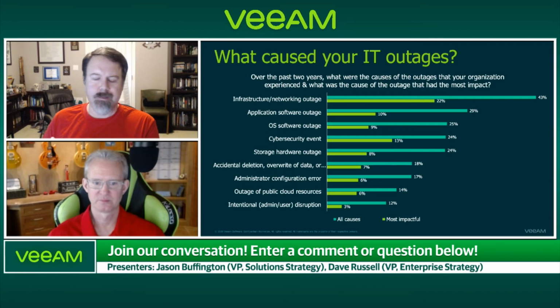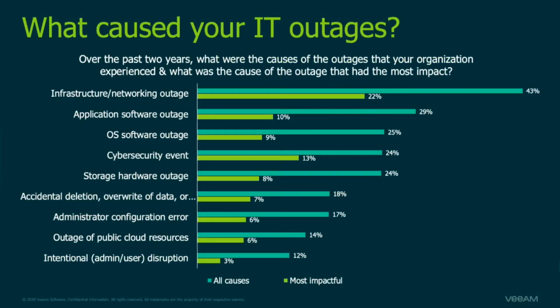But IaaS doesn't. Let's bring that chart back up one last time, because what you'll look at is the major causes of infrastructure outage, application outages, OS software outages, cybersecurity events. None of those events are solved because you went to IaaS, right? Just because it's a more durable infrastructure doesn't solve any of those. Storage hardware does, so yay for that. Although I would argue that in an abstracted, IaaS-hosted infrastructure, you'll actually see network-centric outages being slightly higher because of misconfiguration from the IaaS administrator.